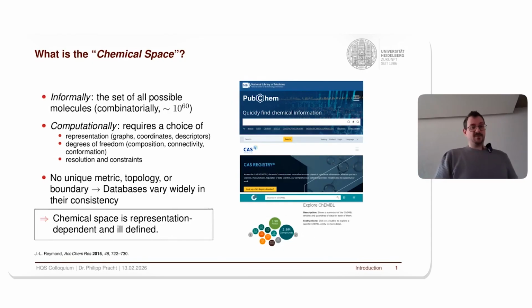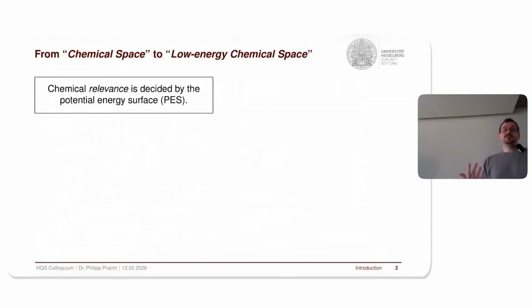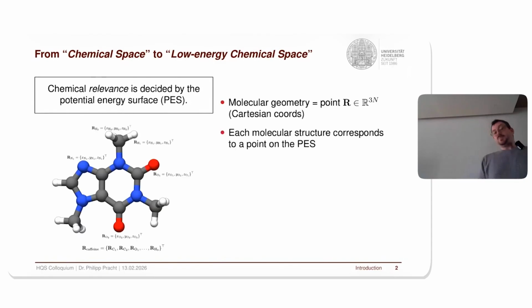So, summarizing, chemical space is unfortunately representation dependent and therefore ill-defined. For us working in theoretical chemistry, it is now a task to come up with a more confined definition of chemical space, something that we can handle, in fact. Relevance or confinement is the right keyword here, because we can define chemical relevance via the potential energy surface, the energy of a molecule that we can compute. Simply said, we have the representation that we are choosing of atoms in Cartesian space. So we are providing a set of atomic coordinates as Cartesian coordinates.